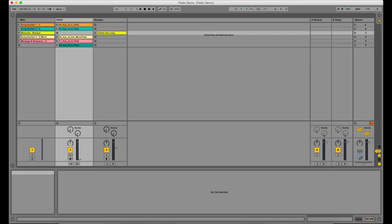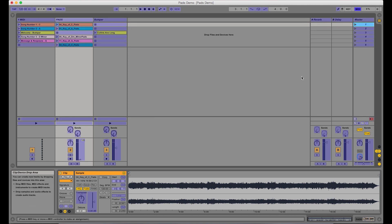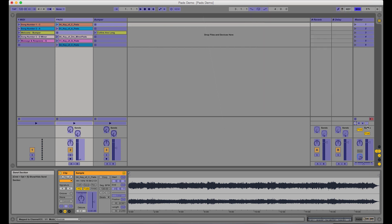The next thing you want to do is set up your MIDI controller to play what you want. If you push the MIDI button here, it brings up your assignments. The first thing I wanted was one of the buttons on my MIDI controller to play the scene — this right here is the scene launch button. You select it, then go to your MIDI controller and press the A button. Now it is selected. The next thing I wanted was for it to automatically advance to the next scene. That's the scene down button. So basically, every time you push A, it plays and scene down at the same time.